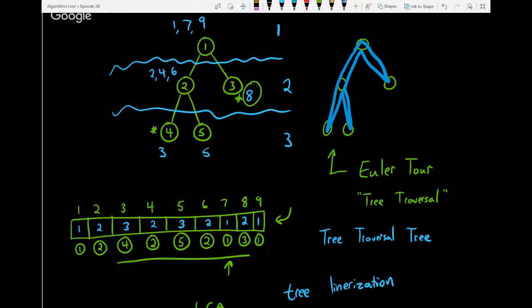Can do another query. So we can do 4 and 5 like this. So I just take 4 and 5's number, do the query. I'll find this position. The height is 2. It's at position 4. And so I know that node 2 is my LCA, lowest common ancestor. So the last time we were doing lowest common ancestor type problems, we were doing binary lifting. This is just another way we can end up finding it.